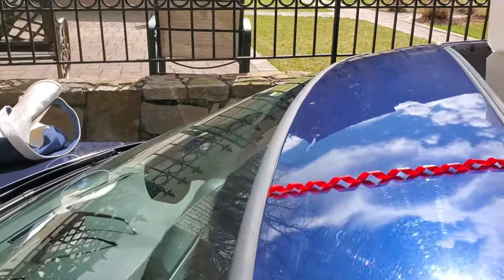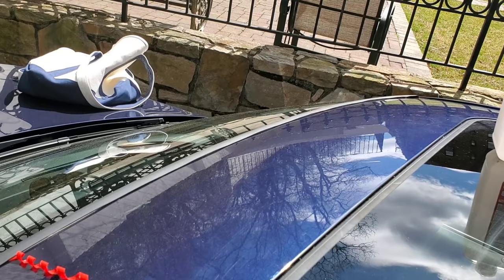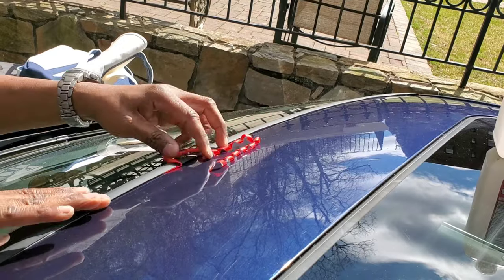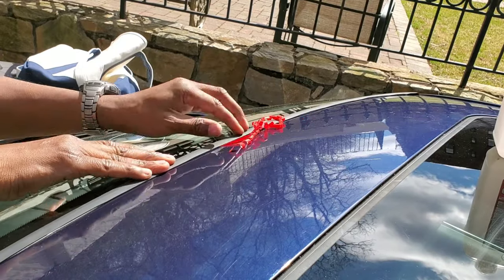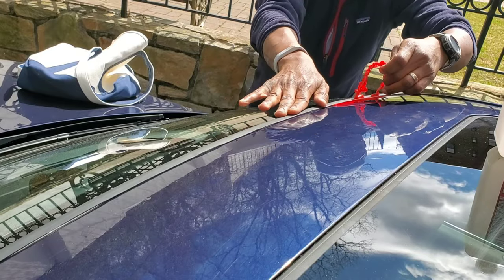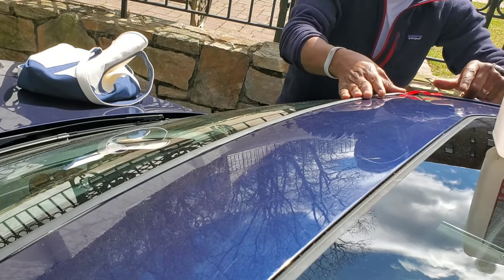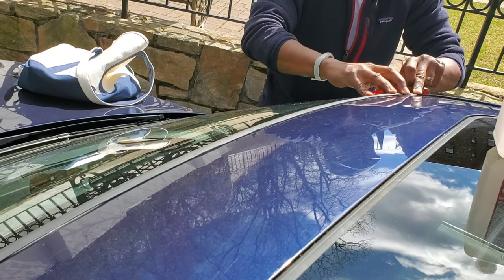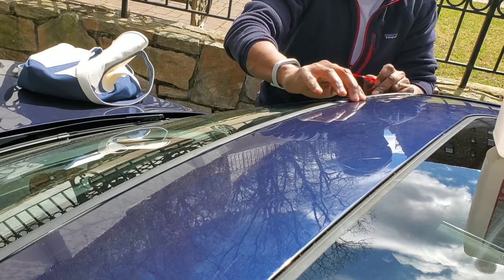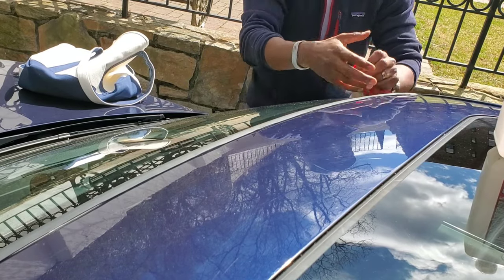If you're my height — I'm five foot eight — you can't reach all the way across, so at some point you'll have to go around. Keep pushing in and make sure that tape is sealed on the paint of the car. I had to go around to the passenger side, and then just smooth it out with your finger and you're done. That's pretty much the whole DIY.